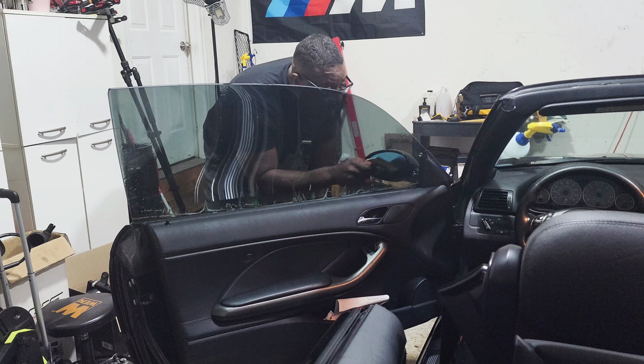Man, if this works, I'm tinting everything. I'm wrapping stuff. Just call me Parappa the Rapper from now on. All right, let's get to work.